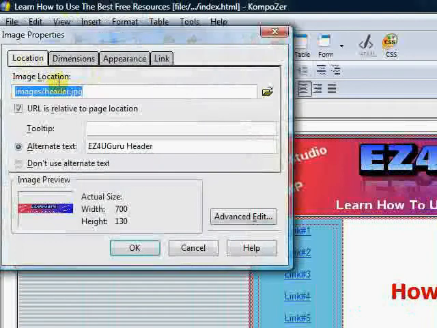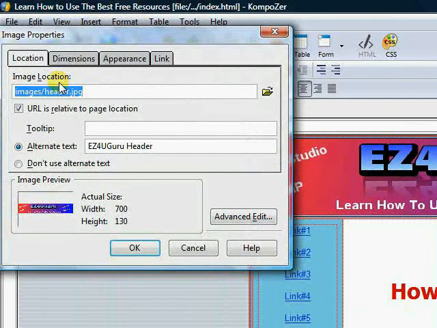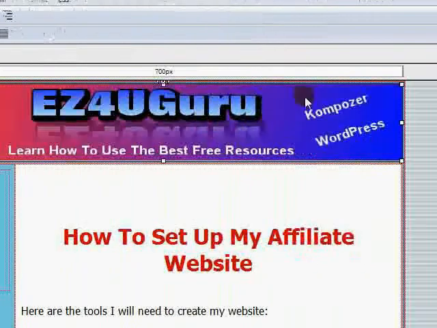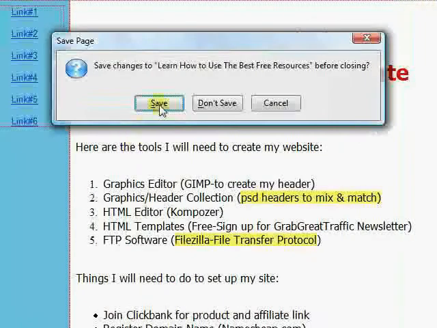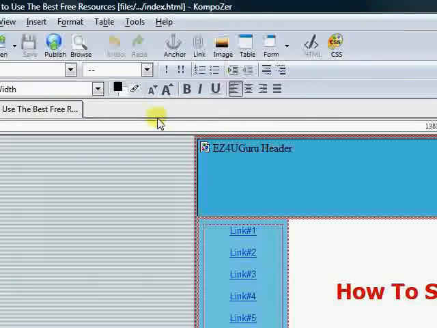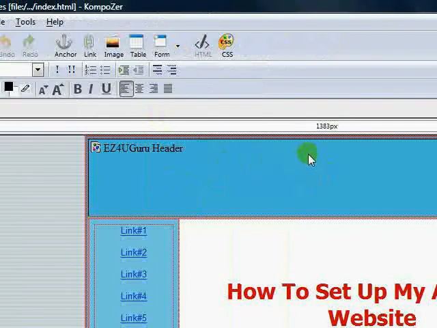Now I want to show you a few things here. It's very important that you copy your image folder along with your pages. If you don't do this, when you get done uploading all this to your server, you'll have a bunch of blank spots where the images used to be. So let's just show you what happens here if we just change this image a little bit and hit OK. You can still see it, but now we're going to close it and save it, and then hit Control O and open it again by double clicking it, and you can see it doesn't know where to find the image now. So this just illustrates how important it is to keep that folder along so that the browser can find these images and hook them up with your page.